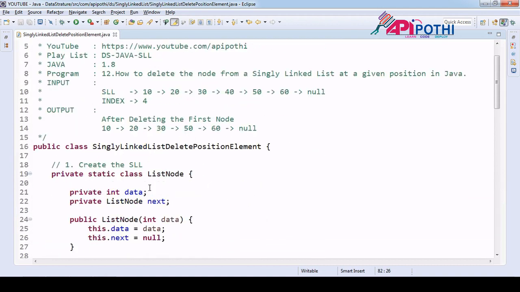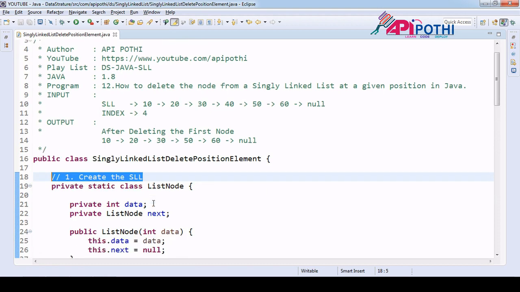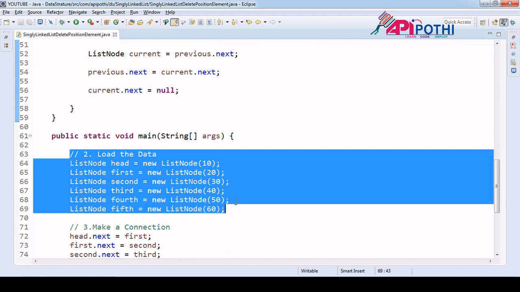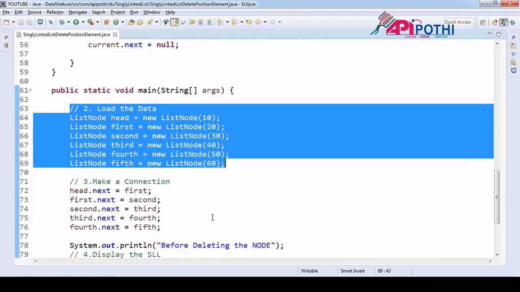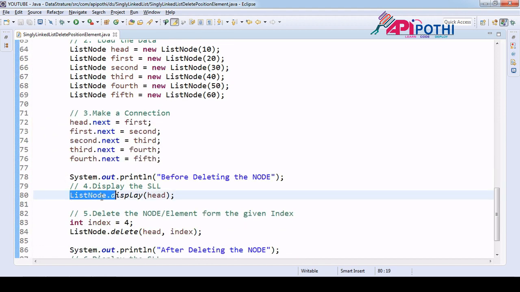Our task is to delete the node from the 4th index. In order to do that, first we have to create the singly linked list. After creating it, we have to load the data, and then make the connection. Once the connection is done, we display the singly linked list to make sure that we loaded the data correctly and made the connections correctly between one node and another.